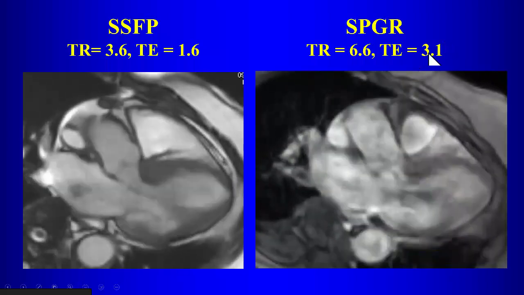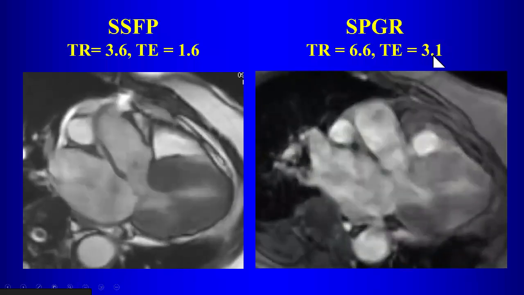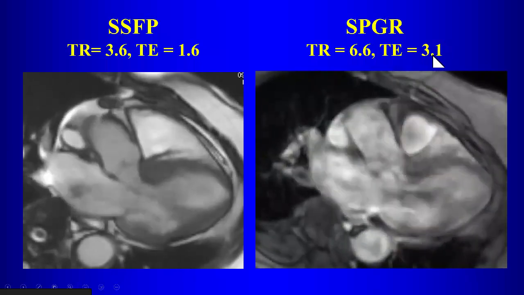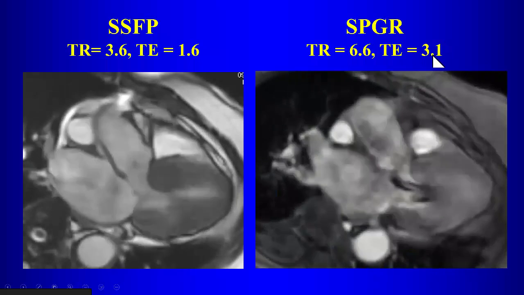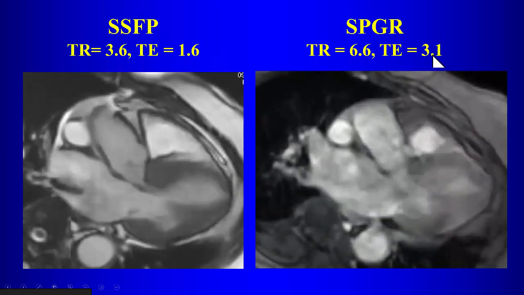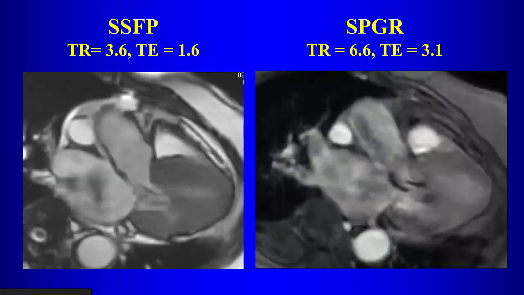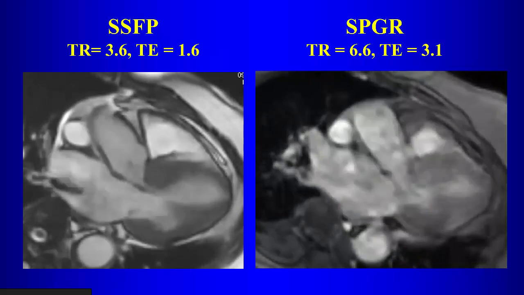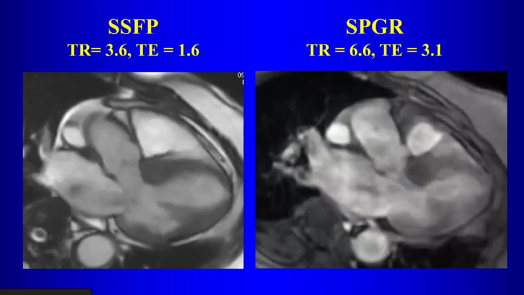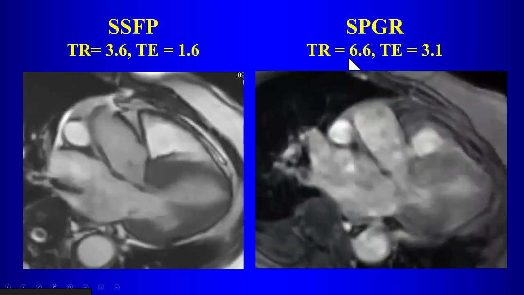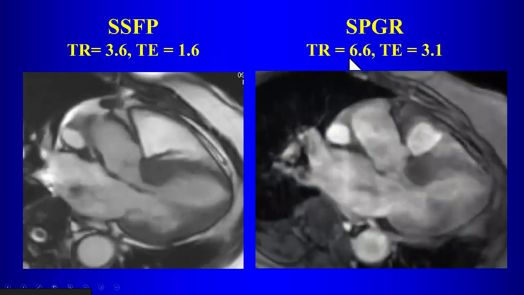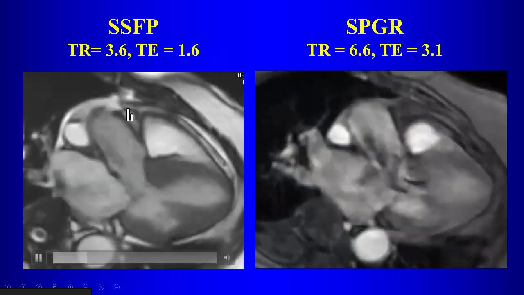It has a longer TE time, which helps, right? The longer TE time allows more time for dephasing when you have turbulent flow. So that will sensitize the sequence to turbulent flow. So if you're specifically looking for valvular abnormalities or turbulent flow, the spoiled grass, the cardiac gated spoiled grass sequences are going to be more sensitive to that than your SSFP.